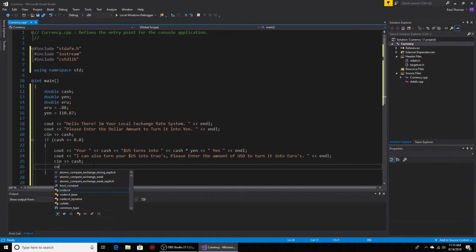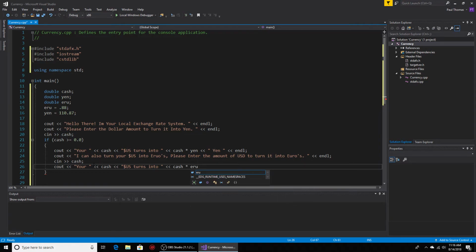Now what we can do is cout "your cash US turns into," and I'm going to do cash times euro, and then yeah, we'll go ahead and endl that.